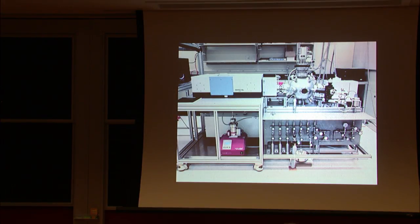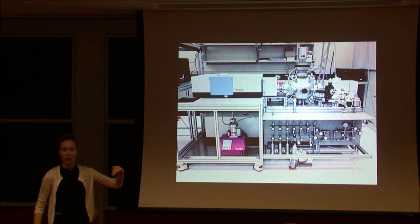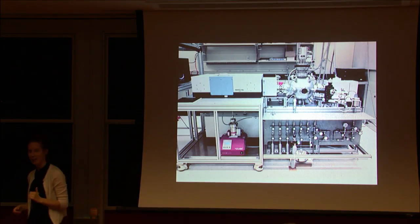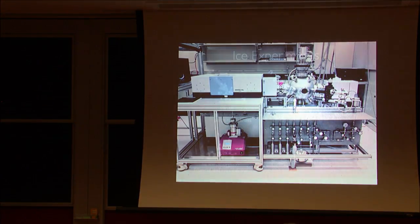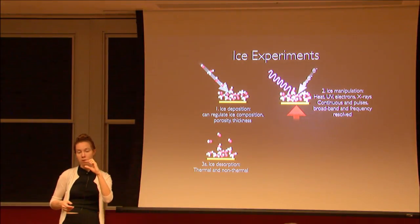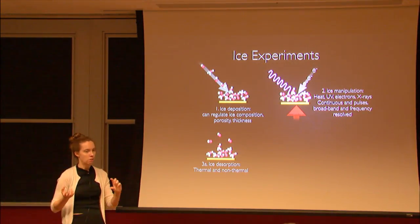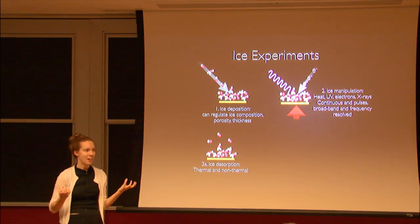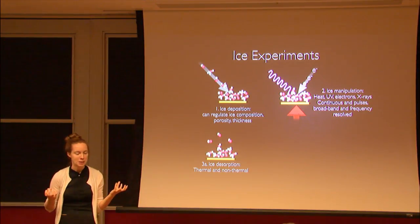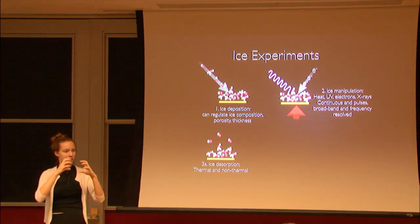The way we can measure it is using setups like this. The main part is a big vacuum chamber with a 4 Kelvin cryocooler going into the center where we build up our ice. But in cartoon form, what we can do in the lab is build up with quite some precision very thin ices of specific compositions. And with thin, I mean a few molecules thick. So we can really do the same kind of thicknesses as we have in different interstellar environments, and we can set the composition at a molecular layer scale.